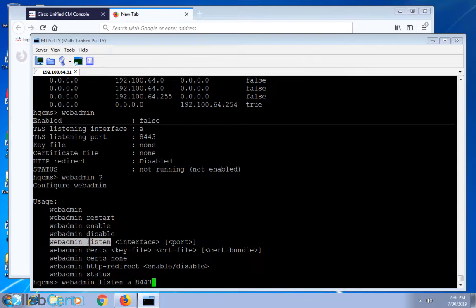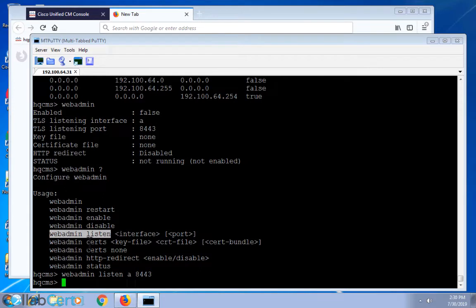The reason why I'm not using the default port number of 443 is because of the web bridge, my WebRTC clients. I don't want to make those guys specify the port number. When the administrator comes on the GUI, it's okay for the admin guy, somewhat technical person, to specify a port number, but not my WebRTC clients, my Chrome browser signing in or joining a meeting. So I'm going to be using 443 for web bridge and 8443 for WebAdmin, and so this is the differentiator. Incoming traffic on 8443, CMS will know it's the admin GUI side of things.